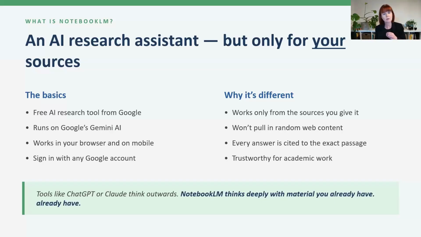So that's what makes it a lot more trustworthy for academic work in a way that the more generic tools just aren't. So it's not that it's better than ChatGPT or Copilot or Claude, it's just different. I like to think of those tools as tools that allow you to think outward. NotebookLM is a tool that lets you think really deeply with material that you have sourced. And I think for researchers, that's an incredibly helpful tool.